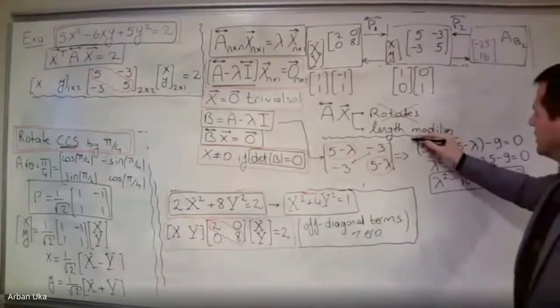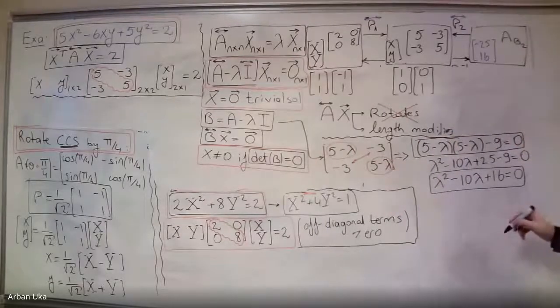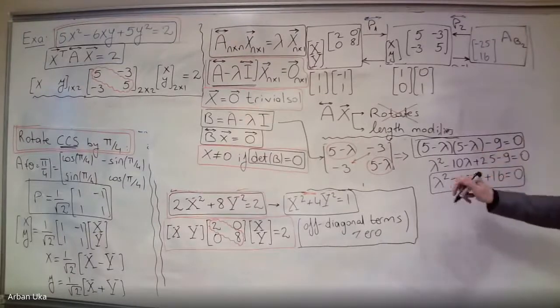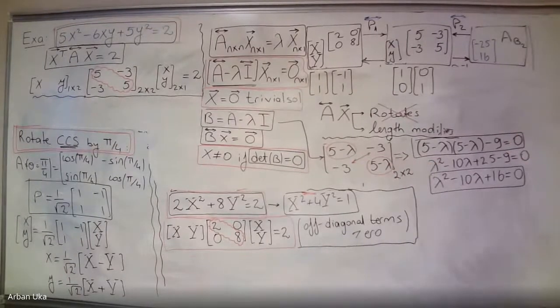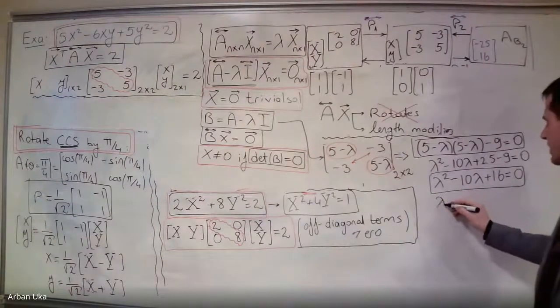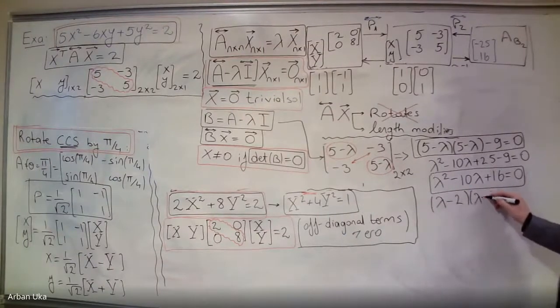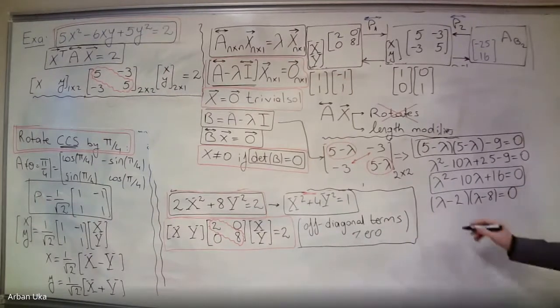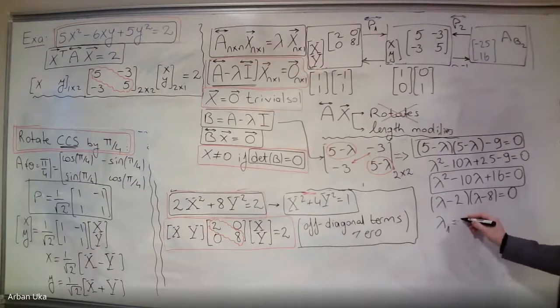But what is essential is that this polynomial, which determines the determinant of the matrix, we call the characteristic polynomial. Okay? For a 2 by 2 matrix, it's a second order polynomial, and we expect to have two solutions, two values of lambda. Now, we can write this as lambda minus 2 times lambda minus 8, and this is equal to 0. So it is almost obvious that we have two solutions. We have lambda 1 is equal to 2.